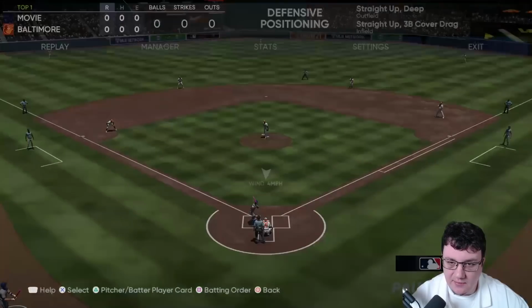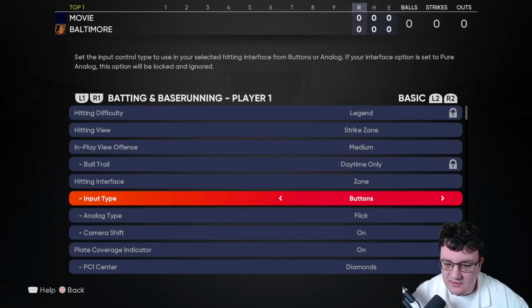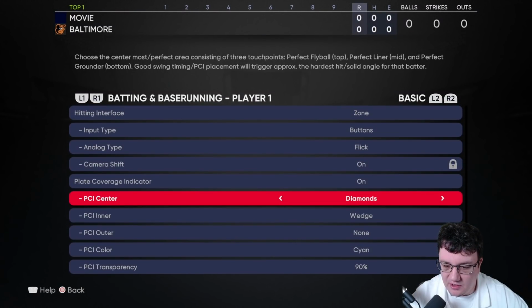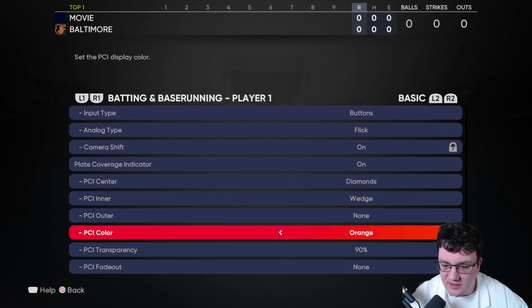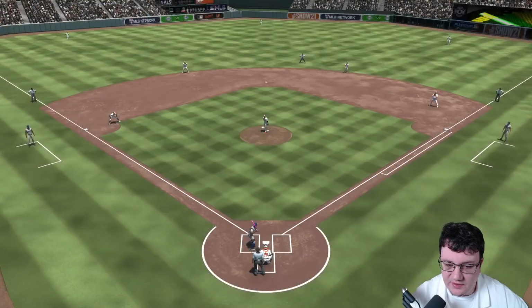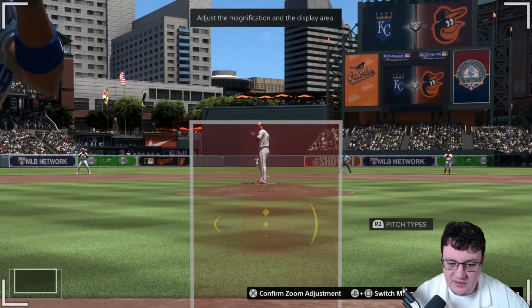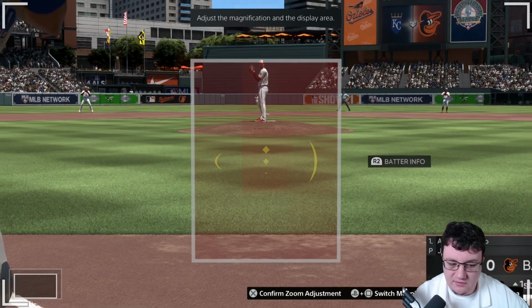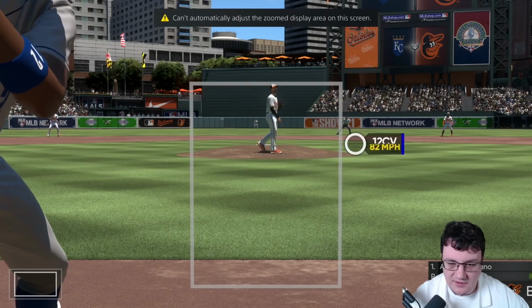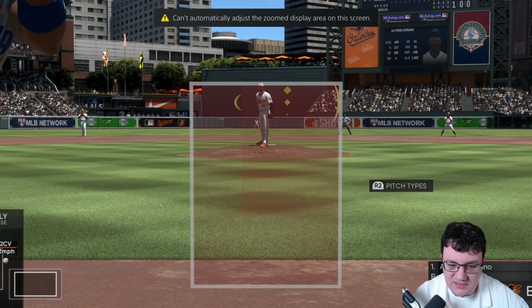I'm going to put on a wedge so you can see that we're on Legend and everything like that. I'm going to go ahead and, I don't know, I feel like using this. All right, it's Pitching Rebels 1. Let's go ahead and zoom in. Oops, I didn't mean to do that. We need to get it in the middle. Zoom in, hit X. Now this is on Legend. Look how much bigger the PCI looks.